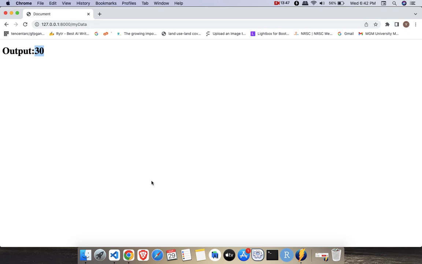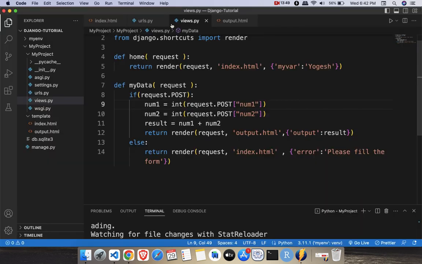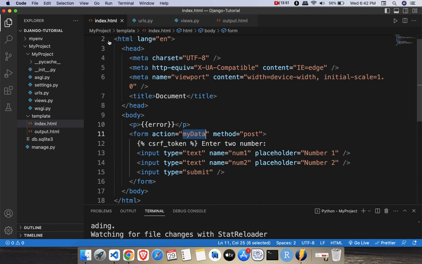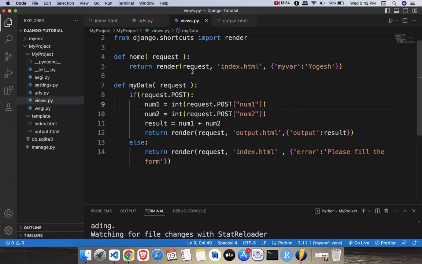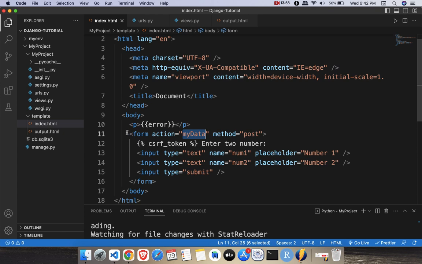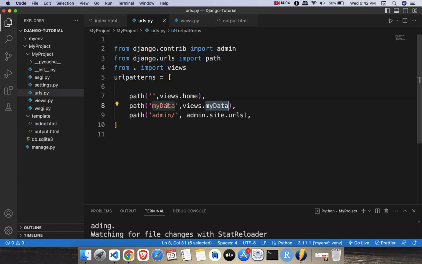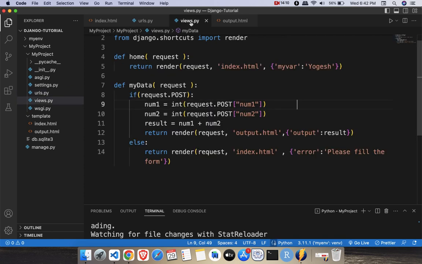and displayed the result on the third page with the post method. So this is how we fill the form, submit the data, and receive that data in the backend. I'll quickly revise the steps. First of all, you need to create your front end form where you want to submit your data. Add that URL in urls.py, which will call one function from the views, in this example my data. In the views, along with the home function, I have created another function, my data, which is handling your request.